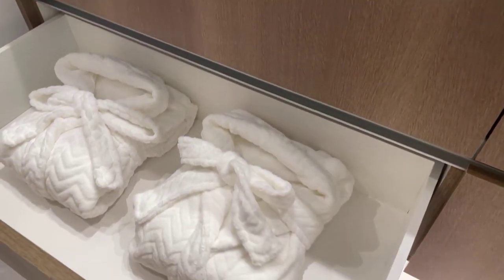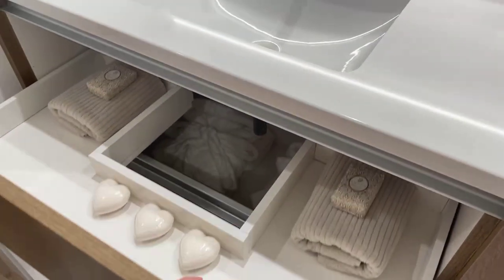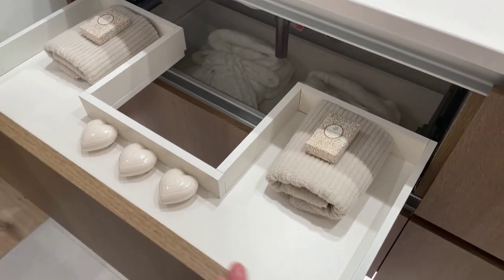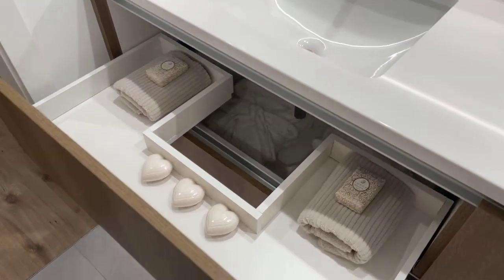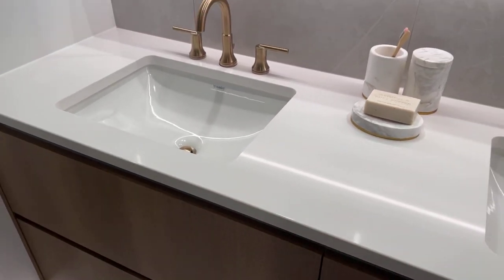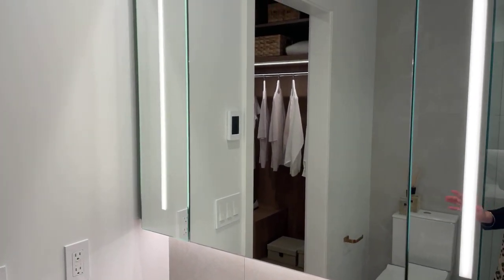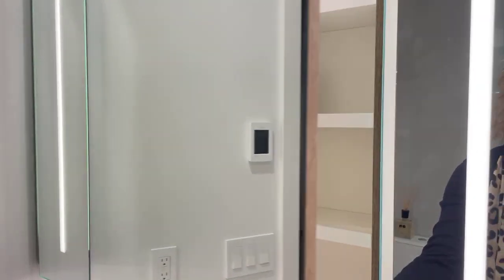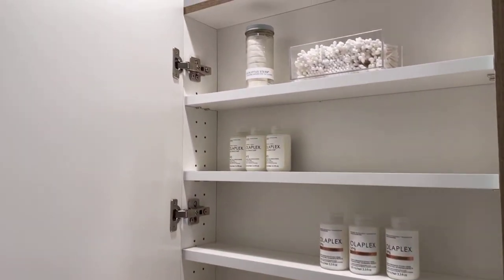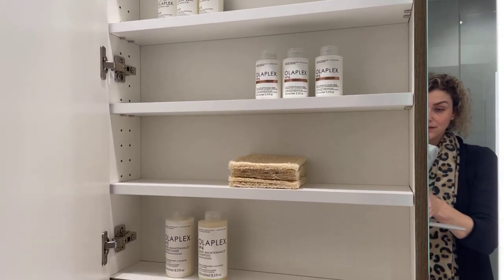Now, I think what I meant to show you guys was some of the cupboard space. I'm going to do that in the kitchen here. I meant to do that. But yeah, this is a good indication. You can see they're really using all of the cabinetry space that's possible. Sometimes, this is like a faux drawer. And of course you have these built-ins as well. So, lots of thoughtful pieces.